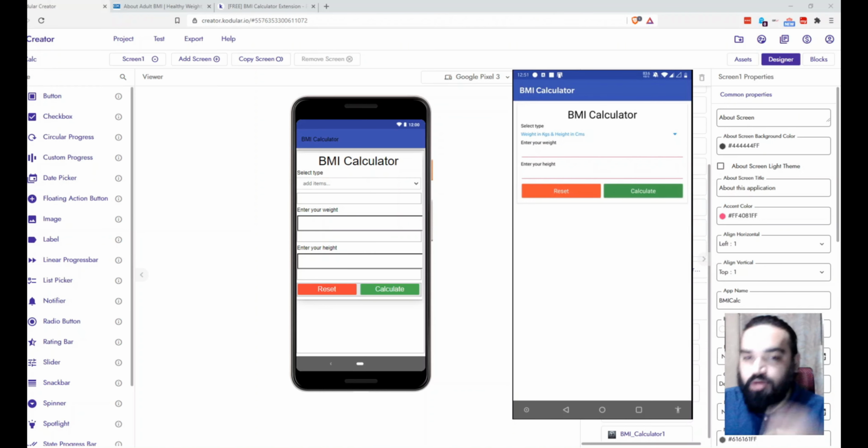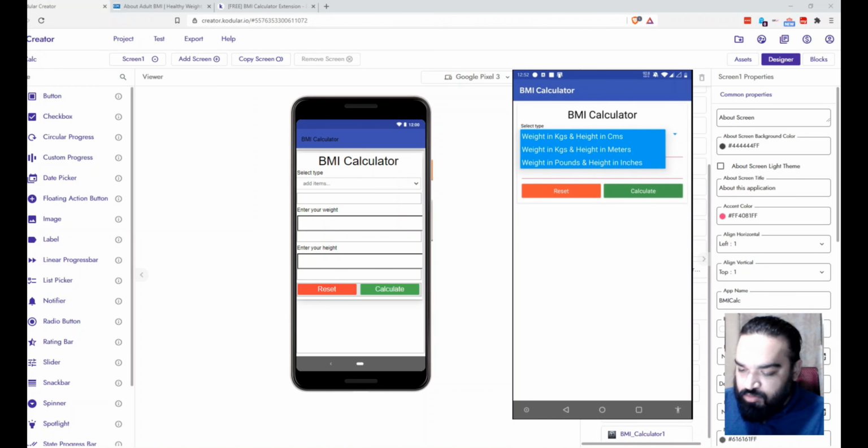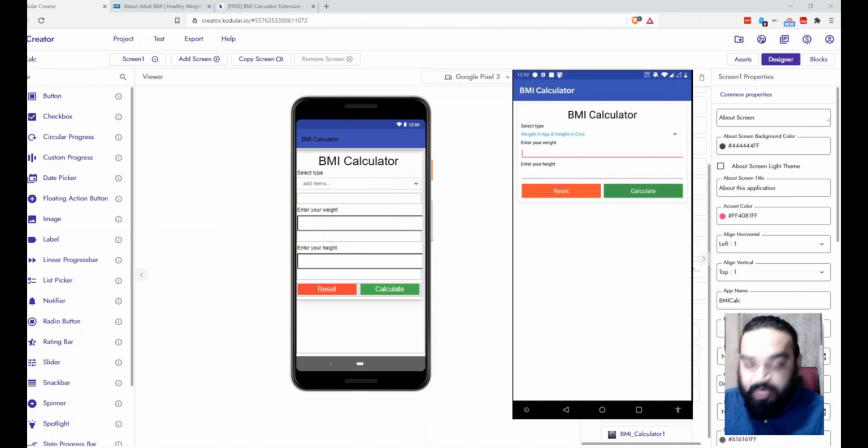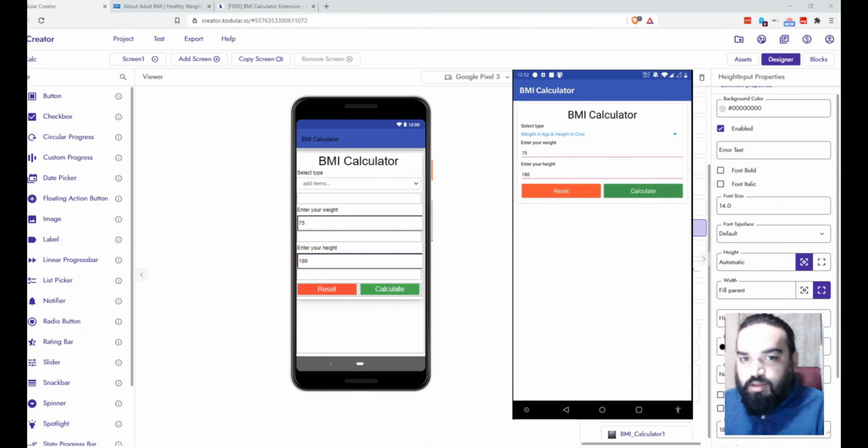So for calculating BMI, you need three parameters. Two by default, which is the weight and height, but also in which system you want to calculate is available in this app. So let me select weight in kilograms and height in centimeters, and then I'm going to enter the weight. This is an example weight. This is not my weight. My weight is significantly higher. Once you enter the height and weight, I'll just do calculate and it should show you the result.